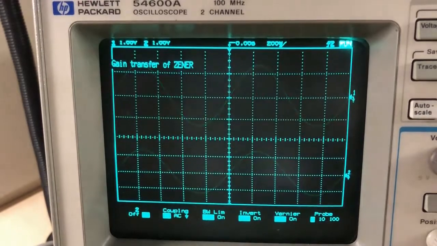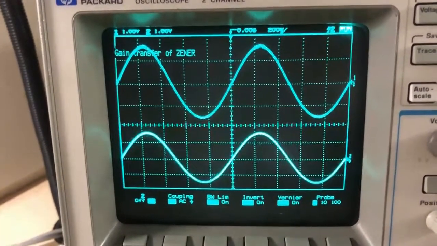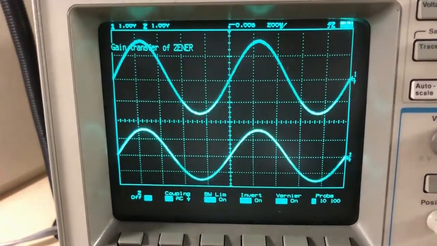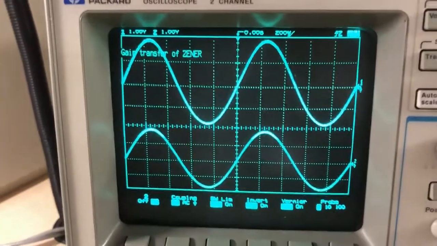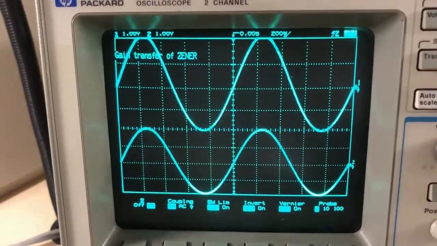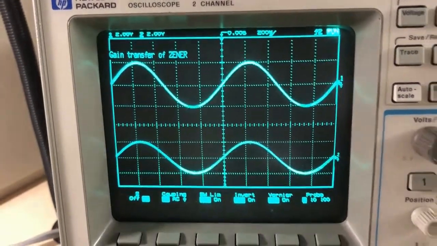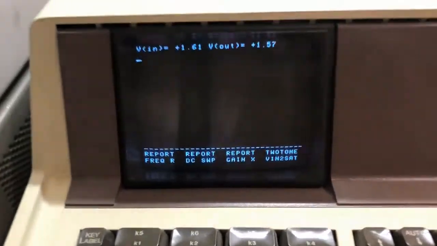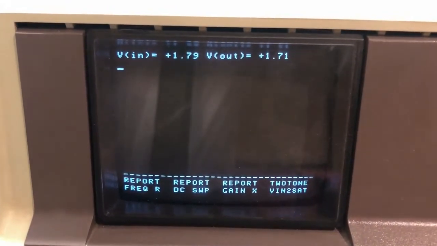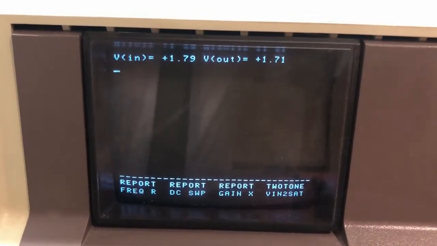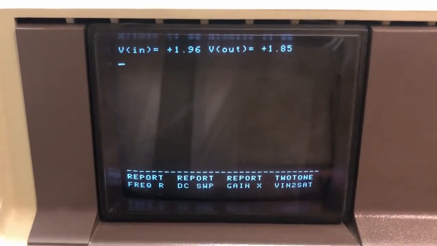And at these low input voltages, we see a linear response in the output, a nice sinusoidal wave on the output as a function of input. The system controller is giving us the step input voltage and the corresponding output voltage.